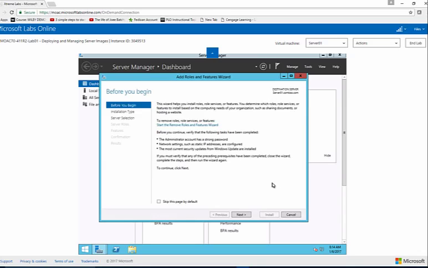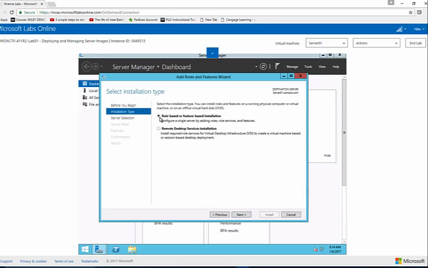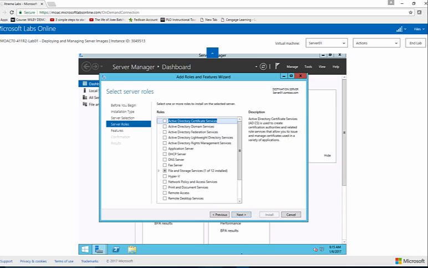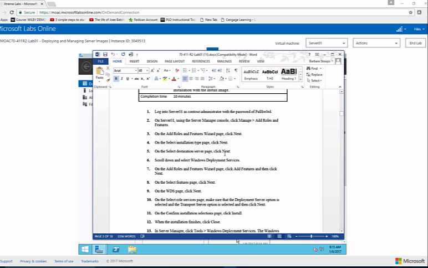This is the Before You Begin page. This exact same page comes up every time. Read it once, then don't worry about it. We go to Next. The default for this lab is role-based or feature-based installation. We go to Next. And the server on which we're doing the installation is server01.contoso.com. So we can select Next. Now let's go back to our instructions. So we've done our next.